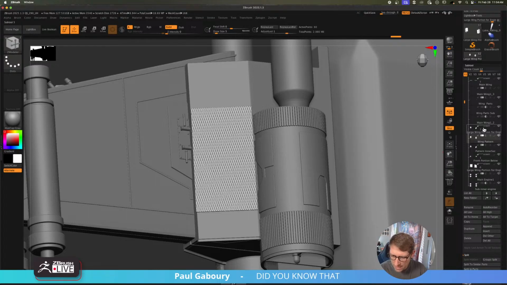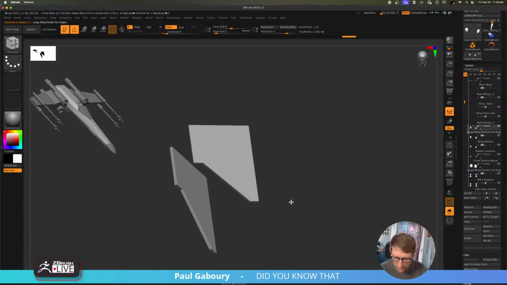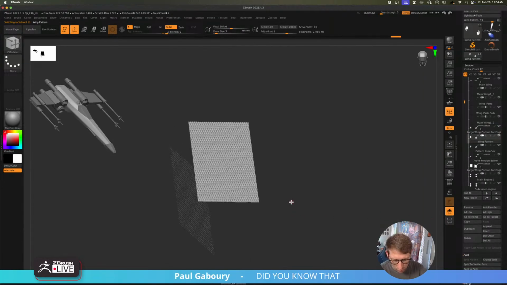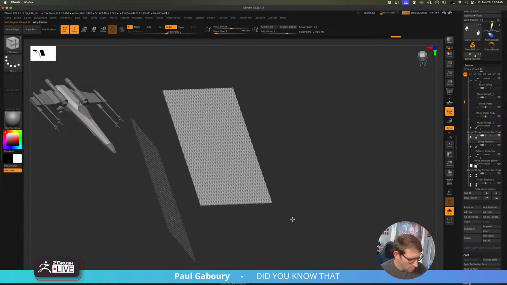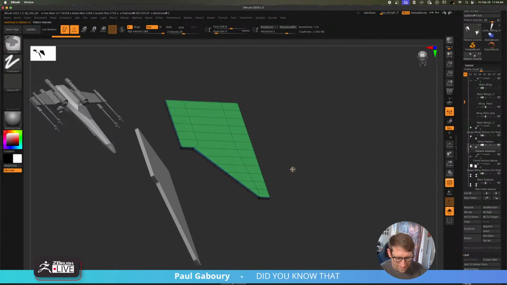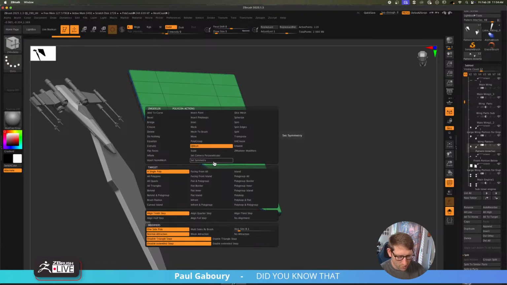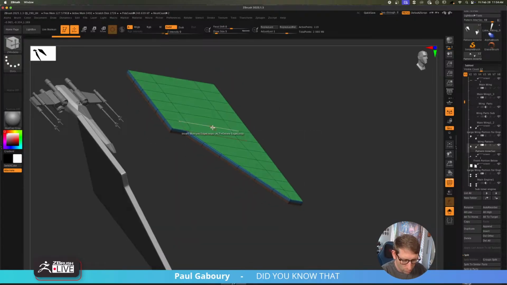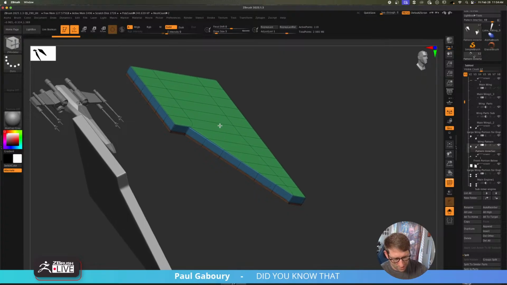So what we have now is this start group right here has the original piece. So if we solo this out, we've got the original piece. We've got the pattern, which again, because I'm in array mesh, it's happening everywhere that I want it to happen. Then I have another one of this, okay? And what I'm going to do is I'm going to take this one now and say, hey, I'm going to take this polygroup. I'm going to say QMesh, polygroup all, and I'm going to pull on this, but I'm going to hold the shift key so it just does this. So it just becomes larger, okay, like that.